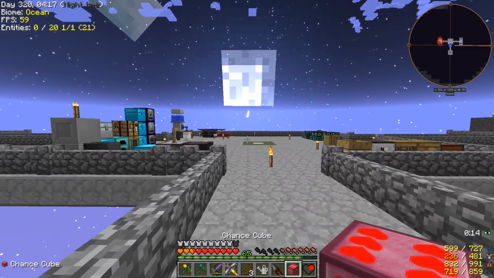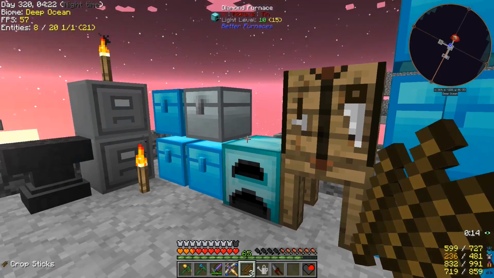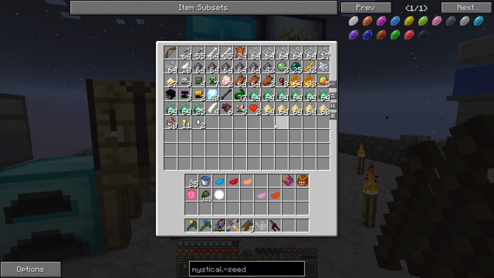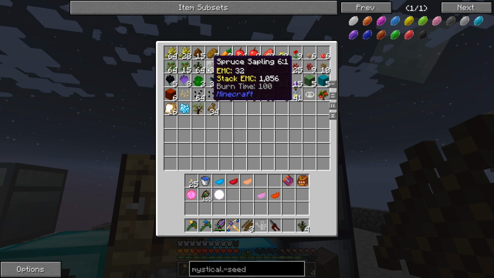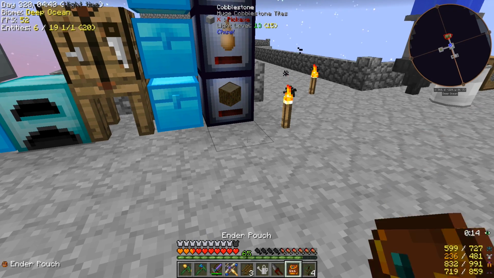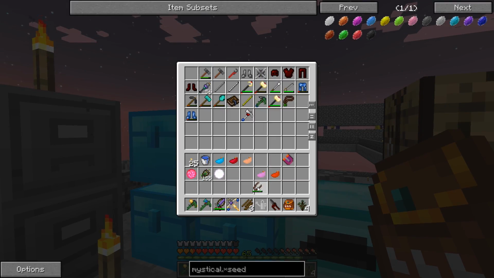Okay, so let's go ahead and I think we had spruce saplings over here. Let me drop off this chance cube and this guy before something happens. So we need our spruce. Now I know we have some in here somewhere. If I can find them, right there. Okay, that's fine. And then we need shears, and I can't remember if I had that in this ender pouch or if I had them in my tools chest. There's a pair of shears.